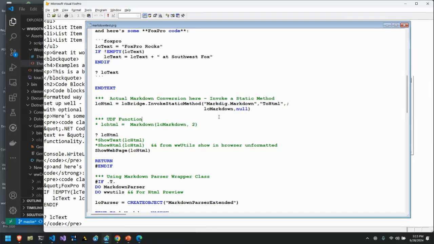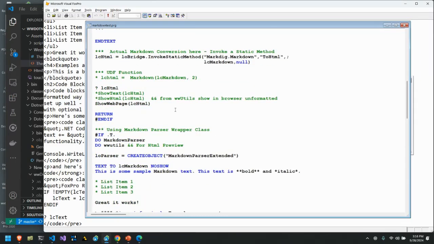So rather than having a class that you're executing it on, you're specifying the type that you're loading and then invoking the method on it. So there's no instance of a class involved with this. It's just basically a function that's standing on its own. The only reason that it's attached to a type is that we need to get to it somehow. And so the type in this case is MarkDig.Markdown, and it has a toHTML method. Okay, and that's all it really takes to do this. So that's the simplest thing.